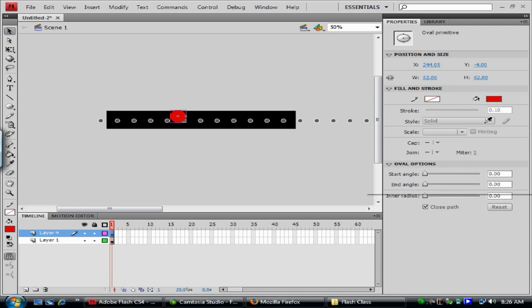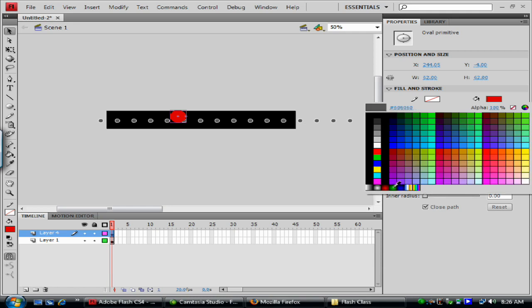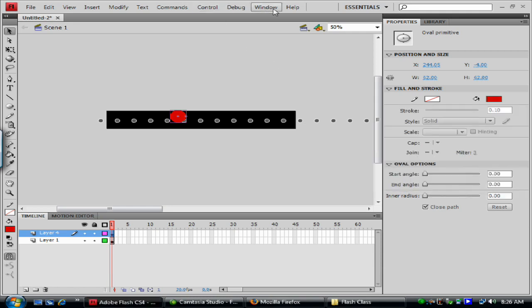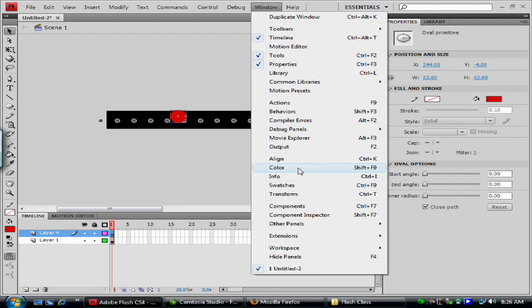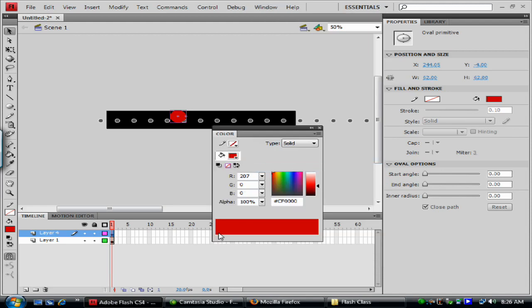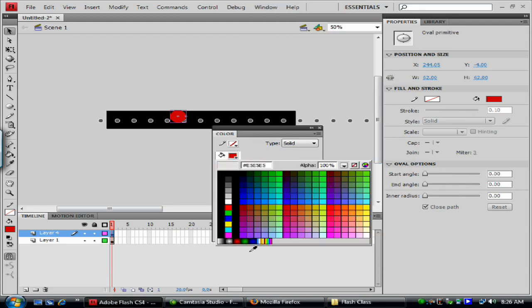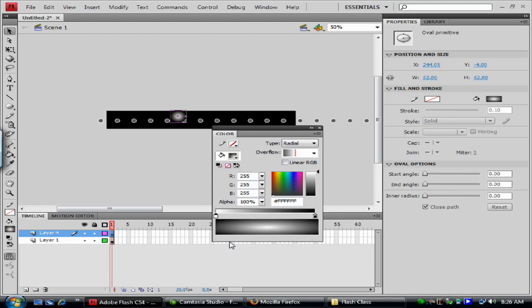And let's see, I did make it a gradient. To adjust your gradient, you just go to the color palette. And let's see, for some reason it's not showing up. There we go. And you can choose what kind of gradient you want here. And we'll make it red.